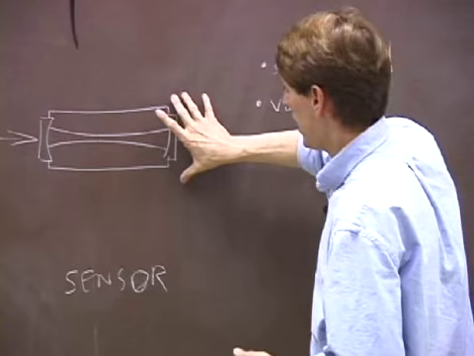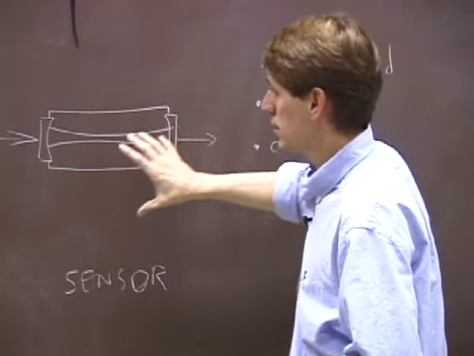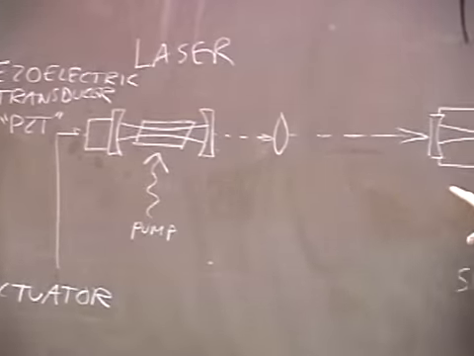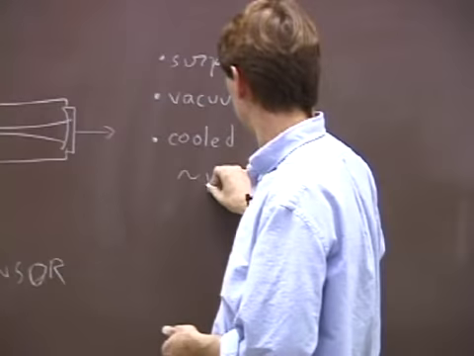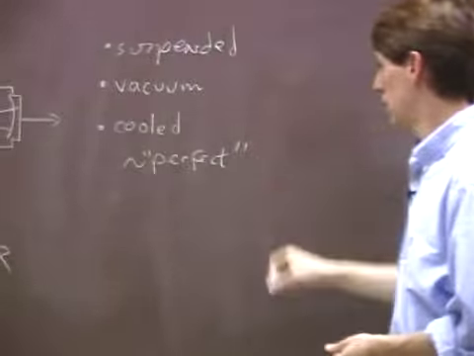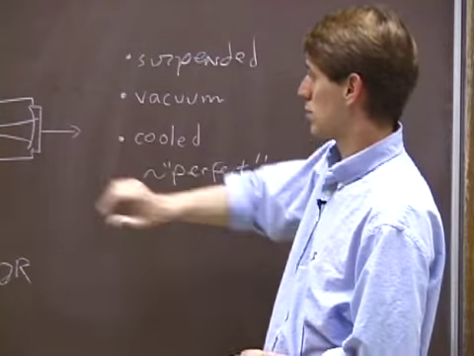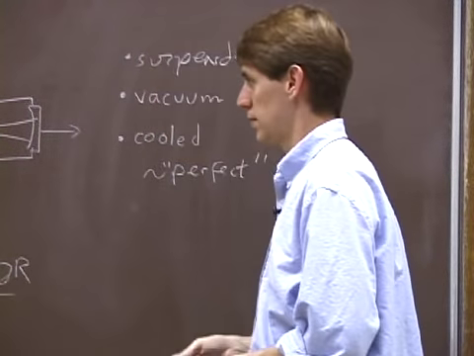But the point is, you can have a cavity whose noise is substantially less than the noise in the laser. So for our treatment here, we're going to assume that this cavity is perfect, and go on from there. And assume this is a perfectly good sensor with no intrinsic noise in and of itself.